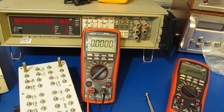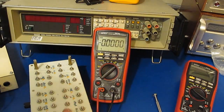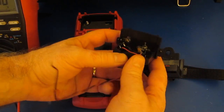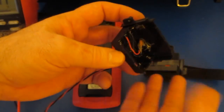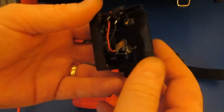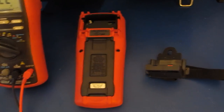So what I'd like to do, as long as we're set up for our battery life test, is just go ahead and check this meter as well. So again, to do that, we just pop our cover. Some time ago, Brymen had sent me one of the earlier prototypes. The meter wasn't functional. They basically sent it as scrap. They had been using it for some sort of testing. It had various jumper wires and whatnot on it. We're going to be using this to test the battery life of the meter.